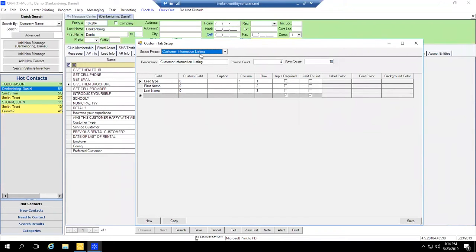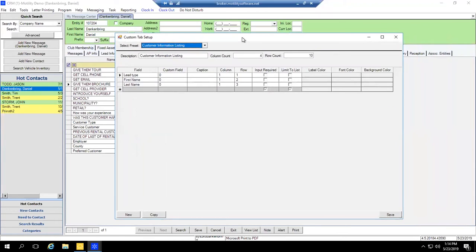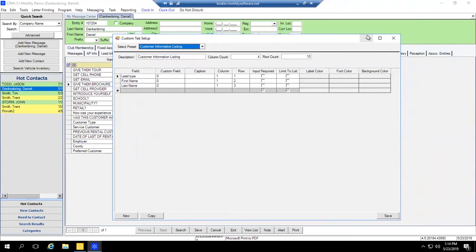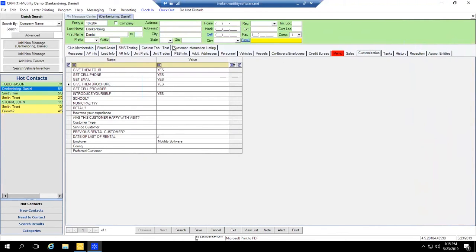So once we have one selected, we can go ahead and start editing our information. And to create a new option on our preset list, you'll just hit this new button below, or you can hit the copy button if it's going to be a variation of one that already exists, and you're just going to copy the information out of that one. But let's go ahead and look at this one, and we'll add some information to this one. So exactly like what I'm saying, I'm going to go ahead and exit real quick, and I'm going to go ahead and pull this up.